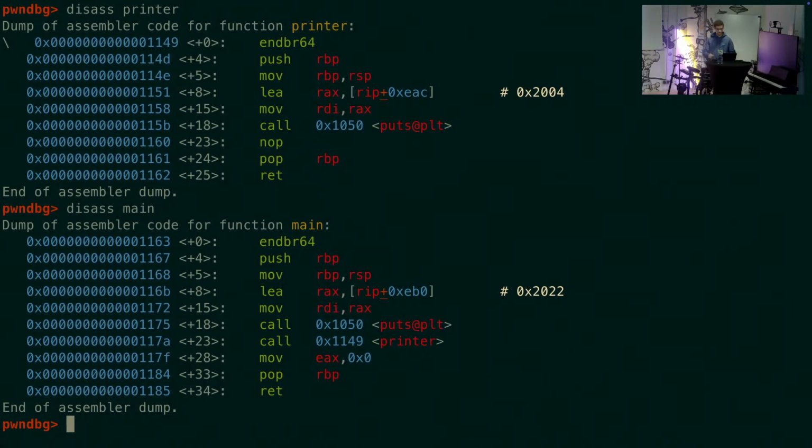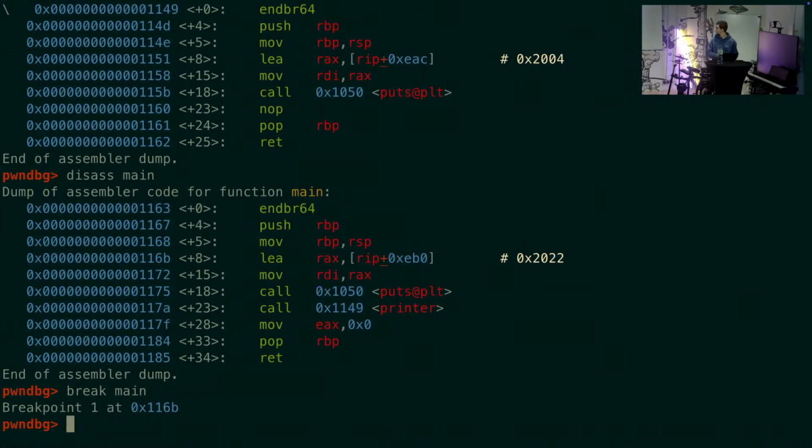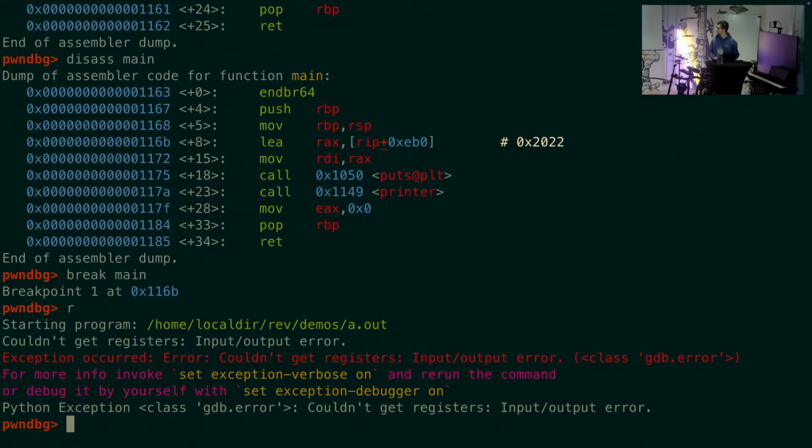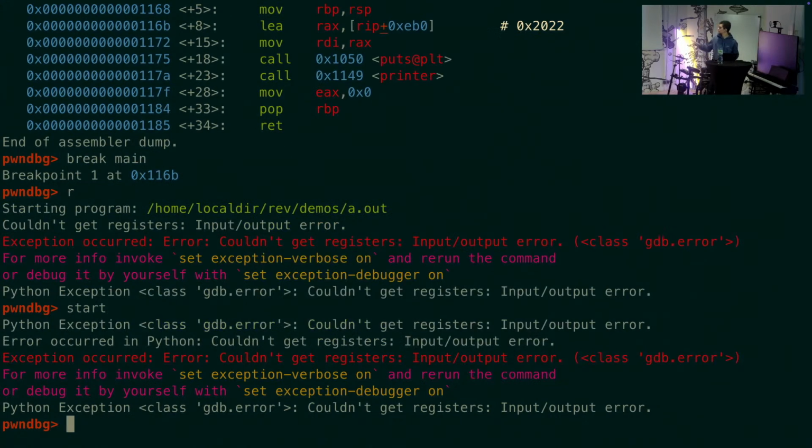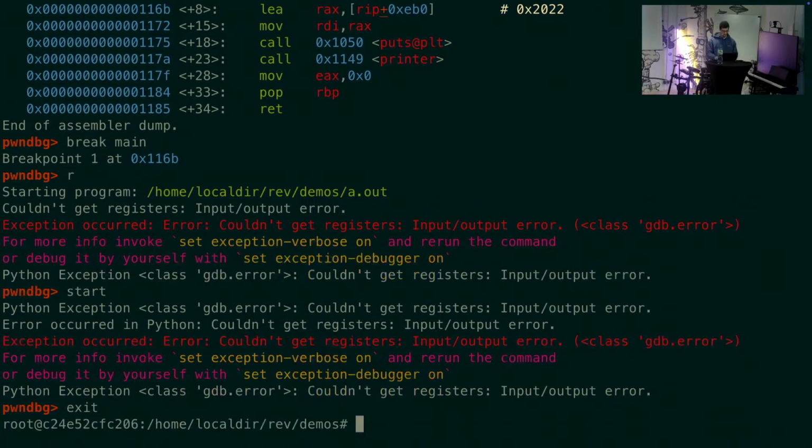To do this, we always use a command called break, which means a breakpoint. Break, and then you just give it main. If you do break main, it's going to stop at the first instruction in the main function. Like this, it attached a breakpoint there. Now, if we run it, r stands for run. Okay, I forgot to start. Always remember to start with the binary, because when you start, it will give the... get registered. Wait, one second.